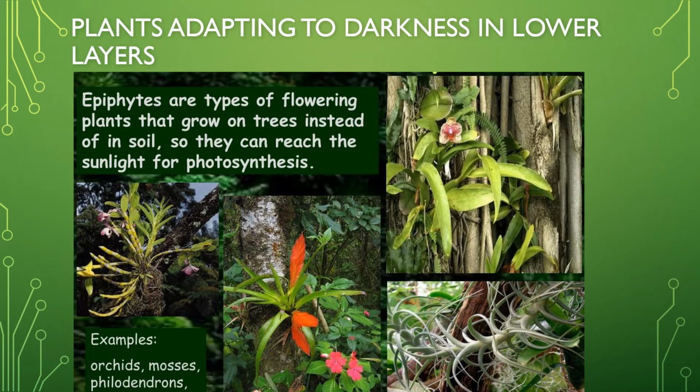And they manage to get all the goodness that they need just from the very humid air, and nutrients are actually in the air. And the reason they do this is because they need to get the light. So they rely on birds to eat their seeds and then to drop the seeds, and then the seeds will lodge into the trees, and then they'll just grow wherever the seed has dropped. And very often this might be quite high up the tree.